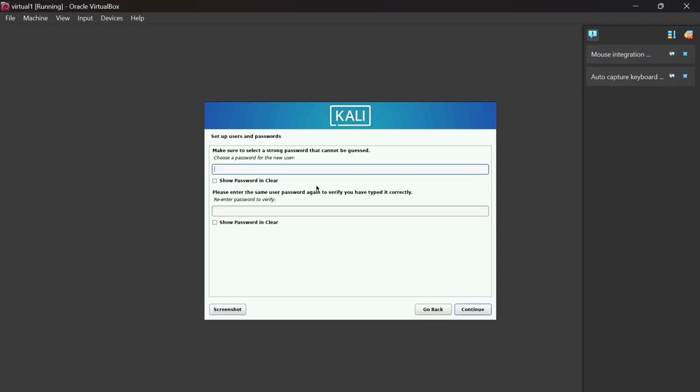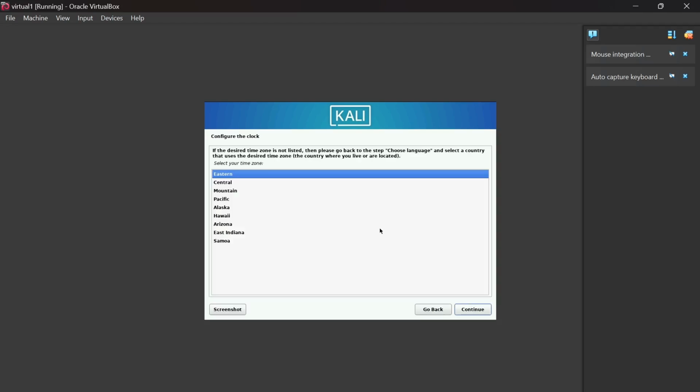And now you have to choose your password. Remember, you need a password you can remember, but don't use password123 because hackers love that one. So we're gonna choose VM1 password. Same here, VM1 password. Don't forget, you choose the password you're comfortable with, and you can click to verify your password to make sure I'm not making a mistake. And you hit continue. Now you choose your time configuration.